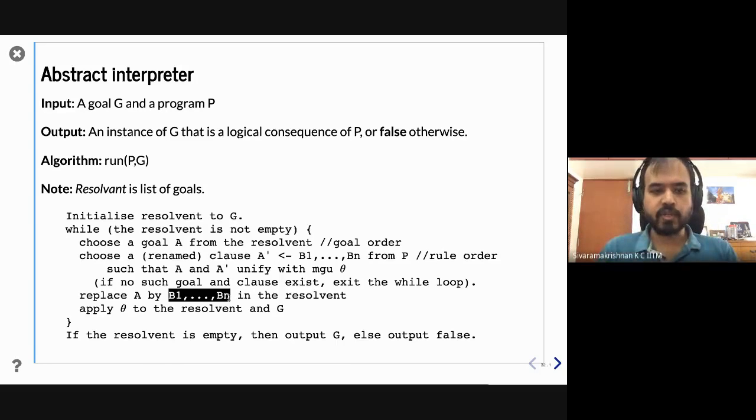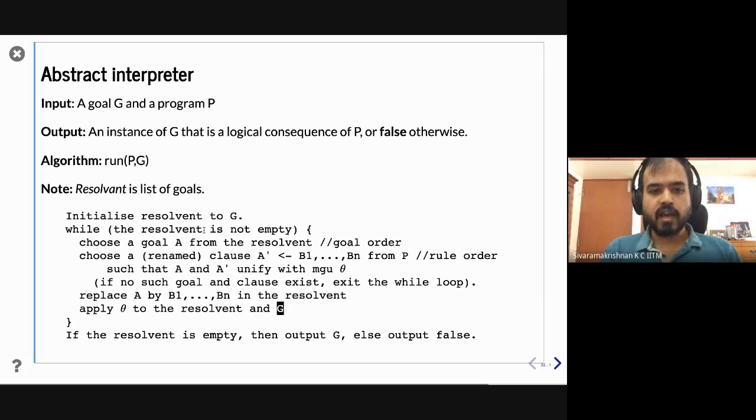And the second thing that we do is apply the substitution theta to the resolvent that we are building, and the goal G. So initially we had a G. We perform the substitutions both on the resolvent, the current set of goals, as well as the goal G. You keep doing this over and over again. Eventually you will run out of resolvent, or you will exit out of this.